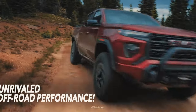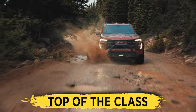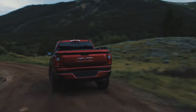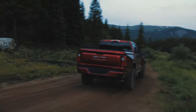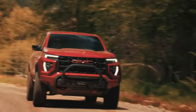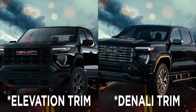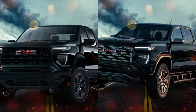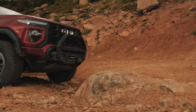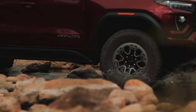Unrivaled Off-Road Performance. Believe it or not, the GMC Canyon is not only serviceable off-road, but it's also at the top of the class in this regard. GM has focused its attention on making the Canyon an all-occasion, all-terrain vehicle, and to be perfectly honest, they've nailed it. The GMC Canyon is an astonishing off-roader no matter the trim level, as even the base Elevation or the road-oriented Denali have monster truck-like ground clearance. Not to mention that you'll be getting high-profile, off-road-ready tires on all Canyons, which only further amplifies how much faith GMC has in the Canyon.